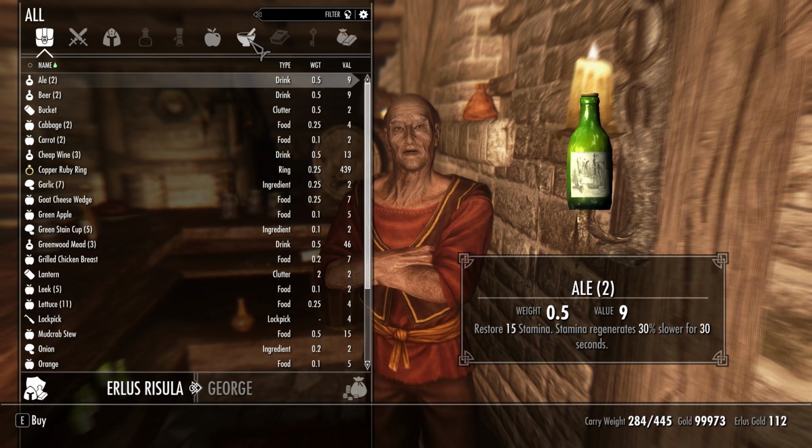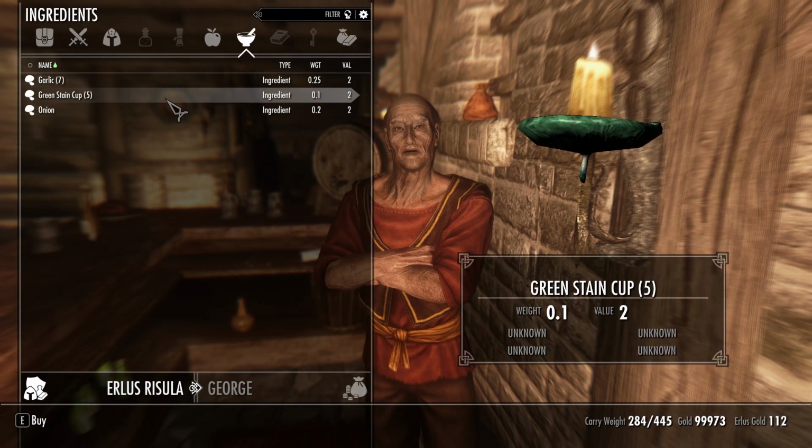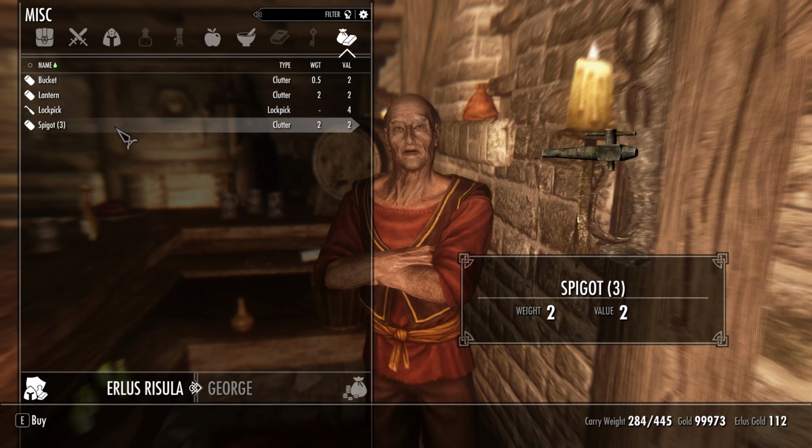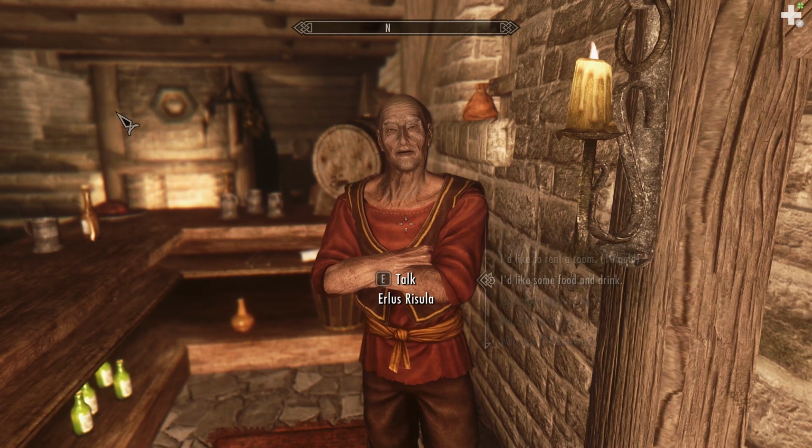Here's what I have. Oh, okay, he said it that time. So, garlic, green stain cup, and an onion. So the onion and green stain cup are brand new. And then everything here is just vanilla.